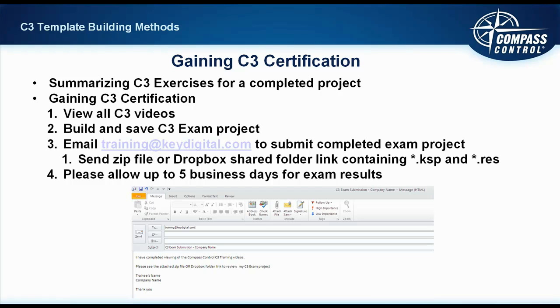Please just allow up to 5 business days from when you submit it for us to give the appropriate amount of time to your exam and your project and ensure that it is in fact satisfactory.